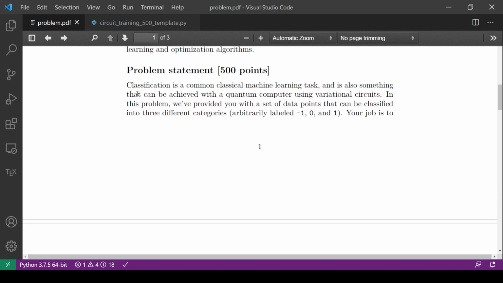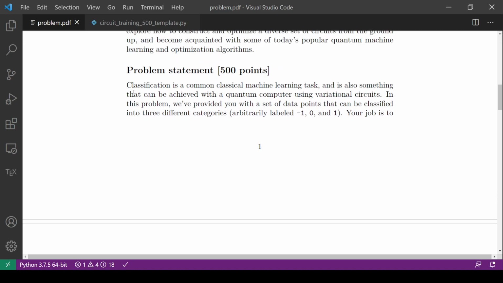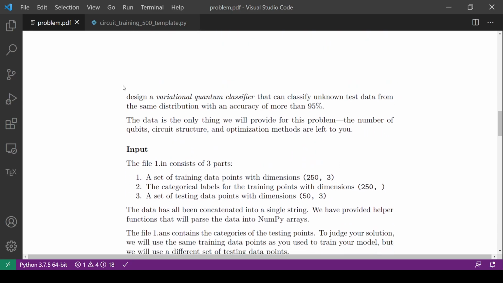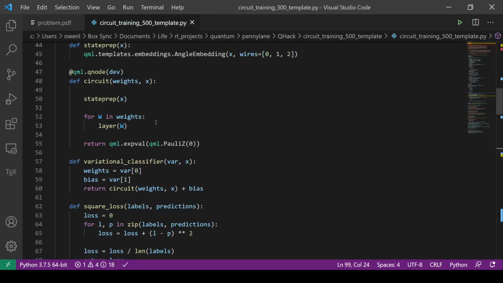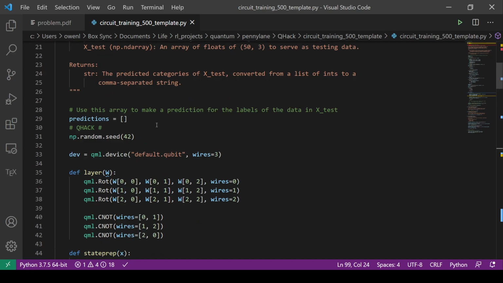So this one, they give us multi-class classification. There's 3 classes that we're assigning a point to, and so we have to assign it to either -1, 0, or 1. And I have no idea what the data even looks like. I'll be honest, I never even plotted it. You have to fit 250 points to this training data and then predict on some testing data. There's a number of ways that you could do this. This is why I like it, because it's very open-ended.